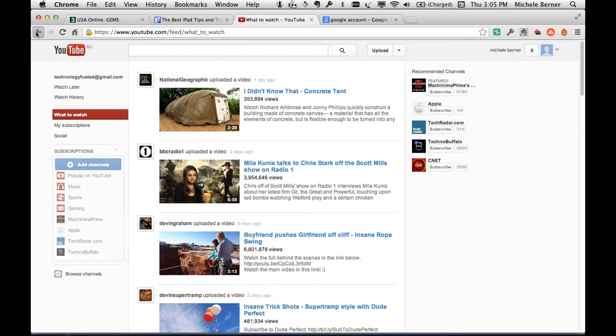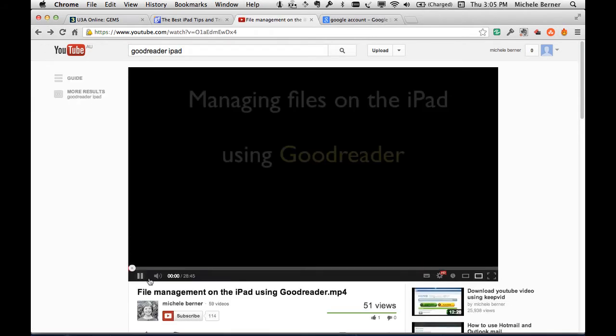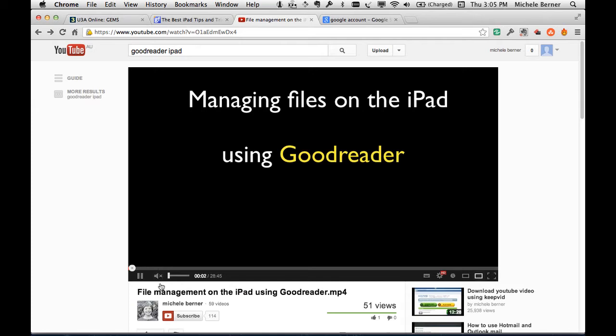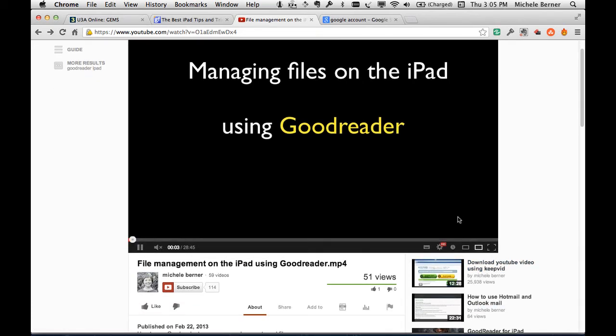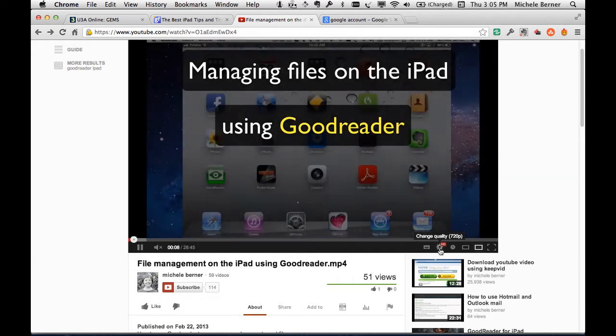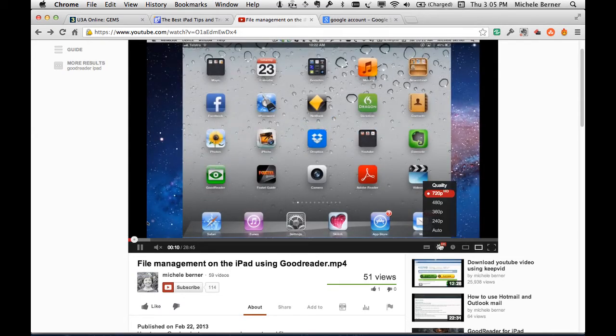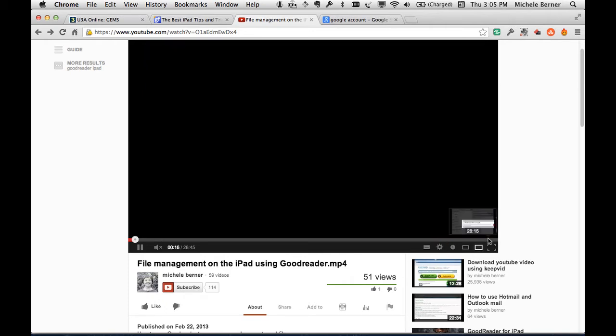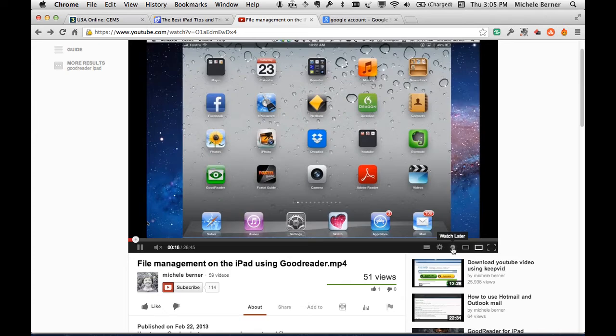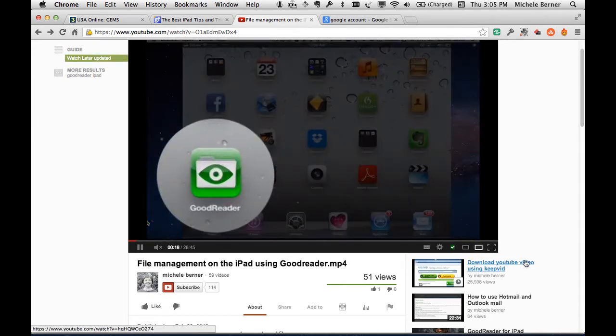So we go back to look at this video again. Let's turn off the sound. Other options you have here, you can select the quality of the video. So if it doesn't always come in at high definition, you can pick high definition, select it. If your connection's a bit slow, then you might want to go to auto, which will pick the best connection for your speed. If you want to watch it later, you haven't got time to watch it, then I can click that and it will come up in my watch later updated guide.